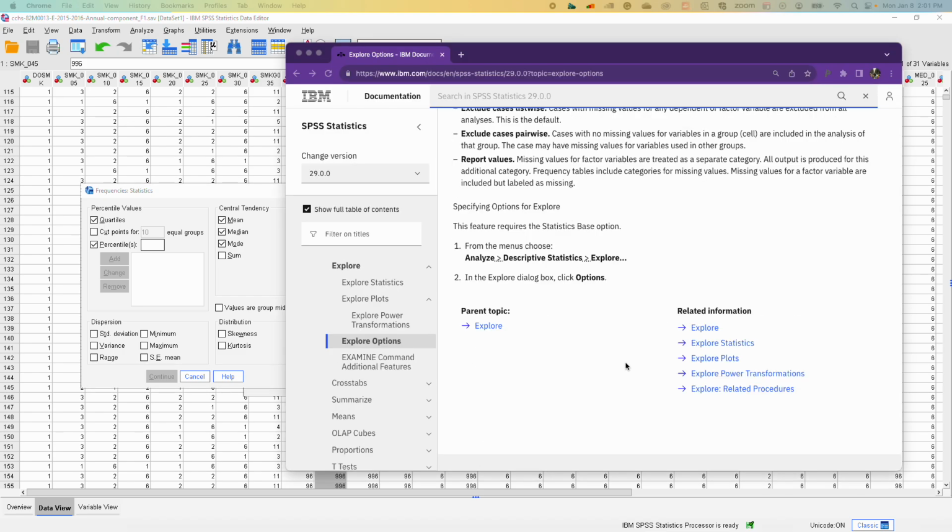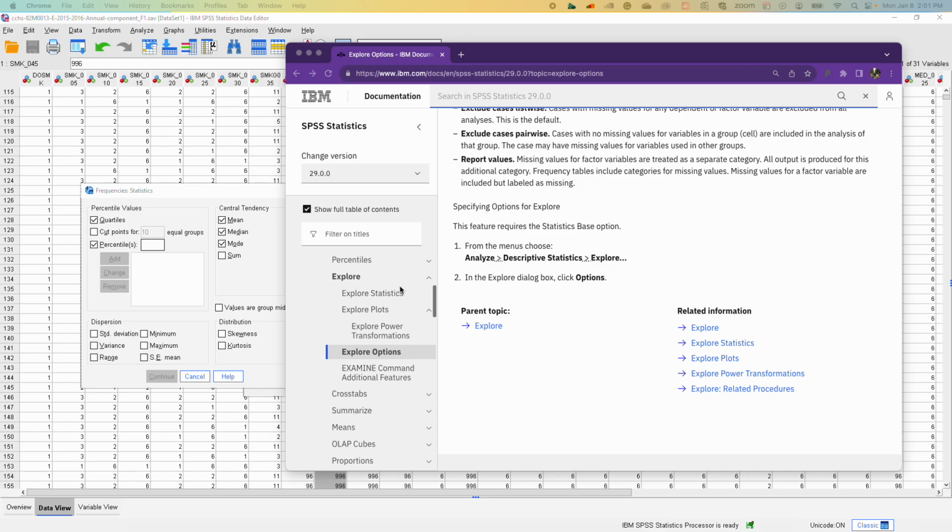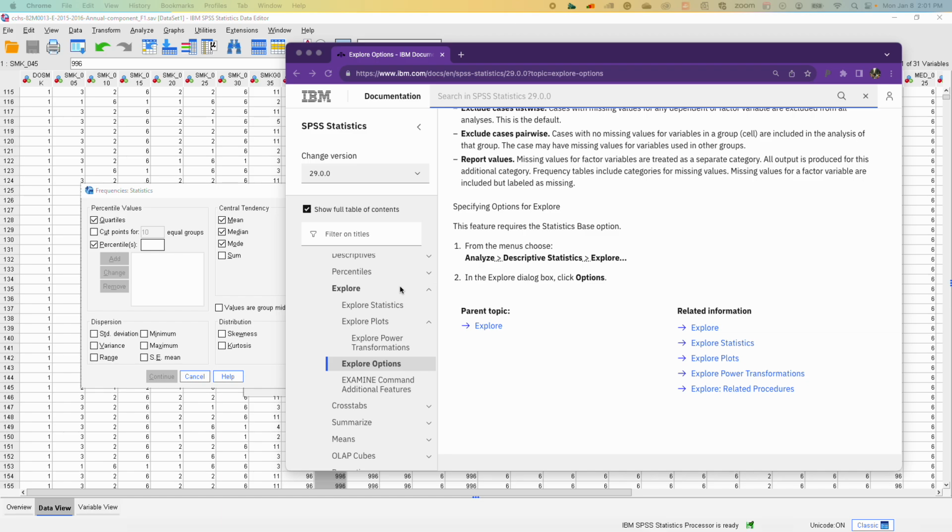I highly recommend you spend some time to explore and browse this documentation page by IBM for SPSS Statistics.